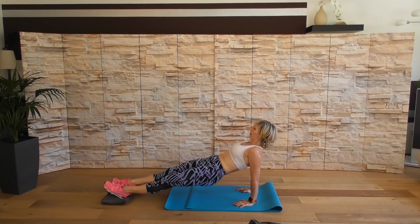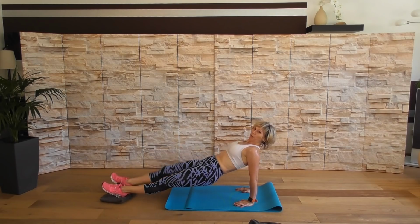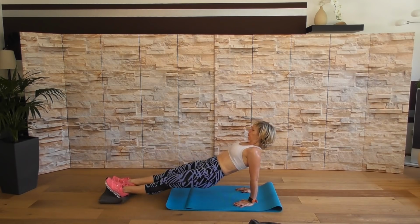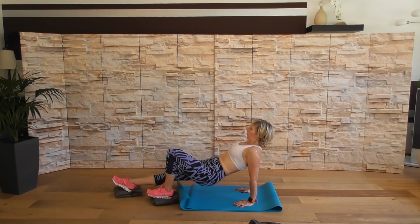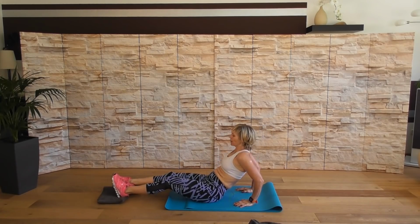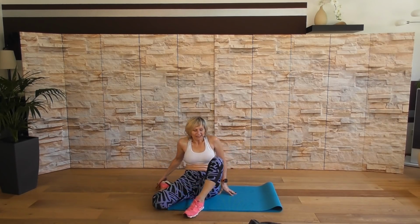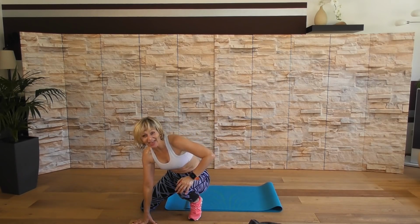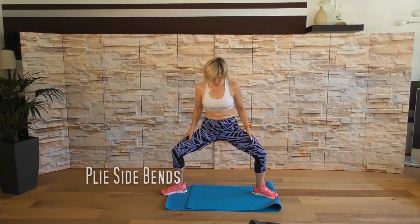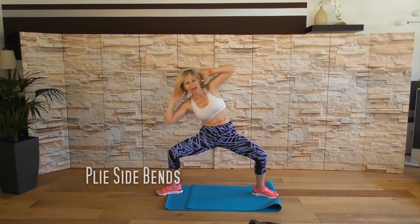Keep your pelvis up. Hold tight. Stay with me. Couple more. Drop your hips. I want you to come into that plie. Into the plie. Palms behind your head. And side bend.